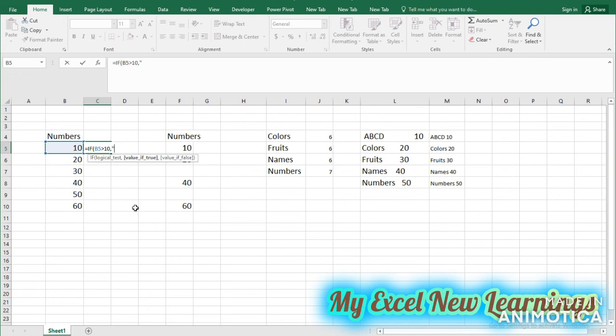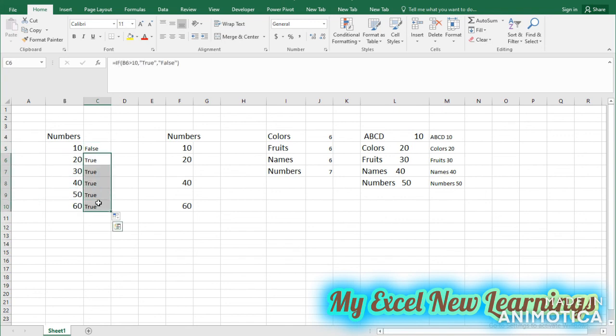If you are typing any text character, you should use quotation marks. If it is greater than 10, then true, quotation mark close, then comma. If it is less than 10, then show as false. Here quotation marks closed and bracket is closed, and you enter it. This shows false because it is not greater than 10. If I drag it down, yes, 20 is greater than 10, 30, 40, 50. These are all greater than 10, so they are showing as true.